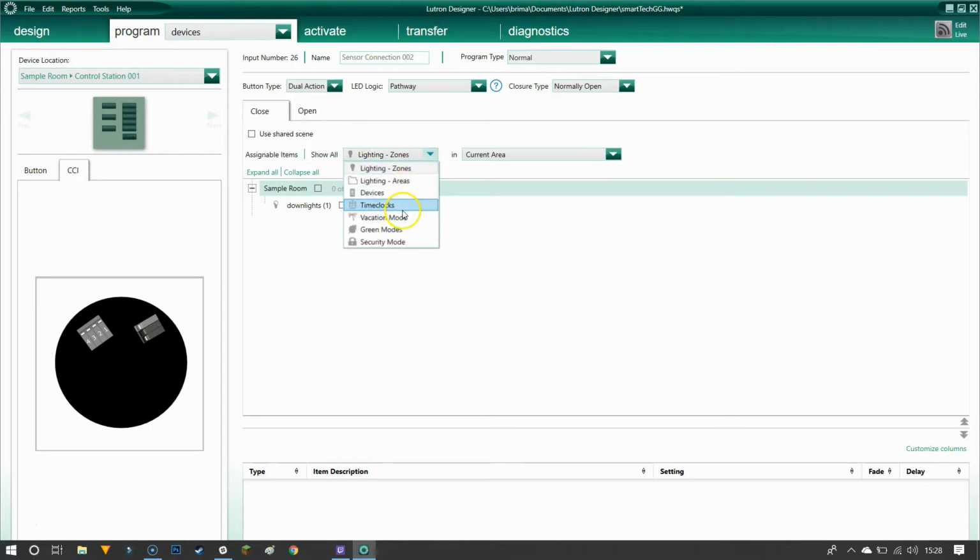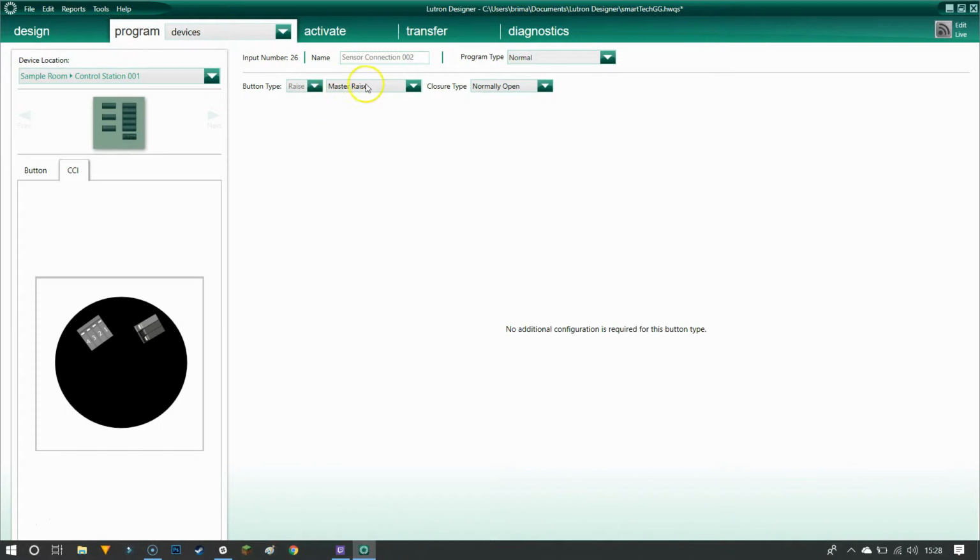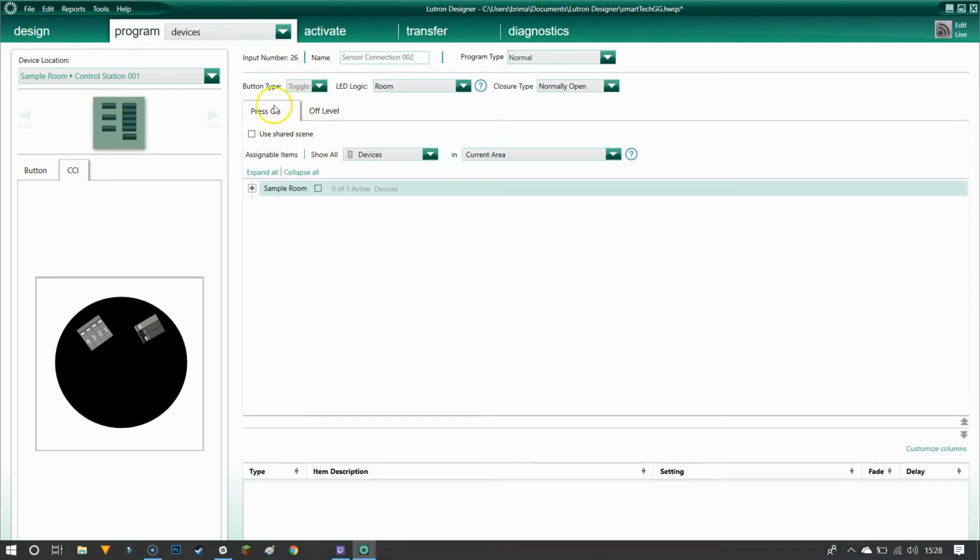And if we move to other things, then you can obviously control various other things, unlock, lock various things. You've got the raise and lower there, so it could be a master raise or just a single scene raise. Toggle, so basically it'll be a press on, press off scenario. We're just going to use single action, I think, for now. Actually, no, we'll use toggle because that's probably the best way of using this with a PIR.